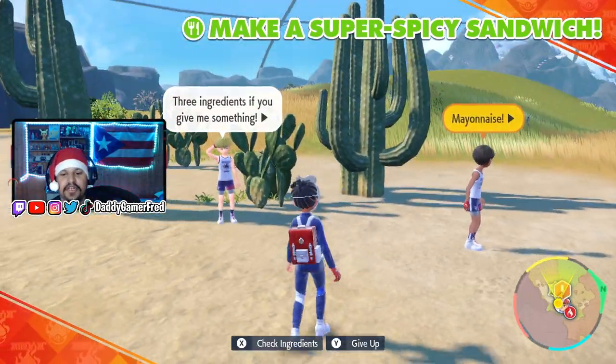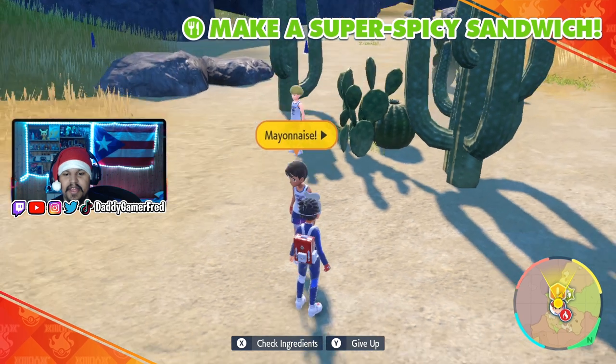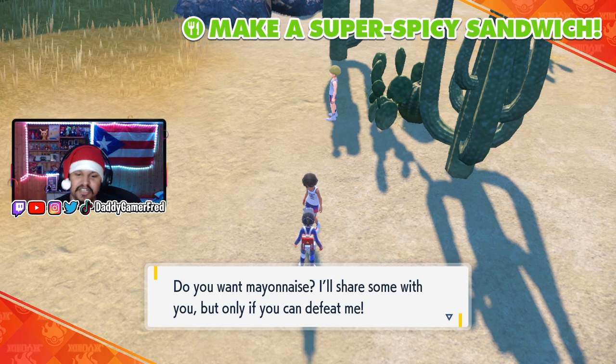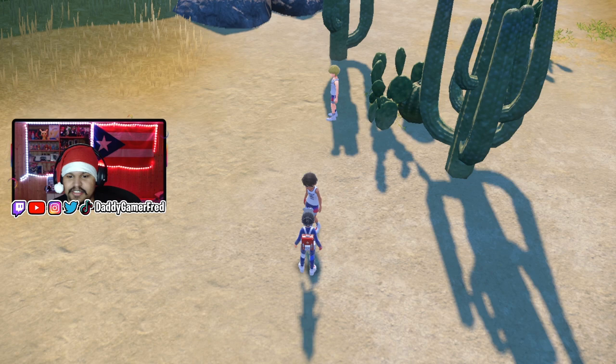Okay, so the next person we're going to talk to is this mayonnaise kid. All you have to do is talk to him, and if you beat him in a battle, he will give you mayonnaise, I believe. And he says, do you want mayonnaise? I'll share some with you, but only if you can defeat. So let's click I'll battle you and let's get this battle going.